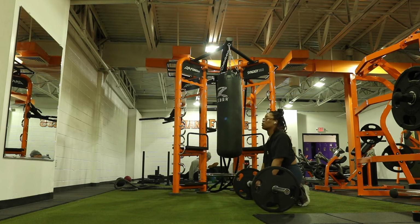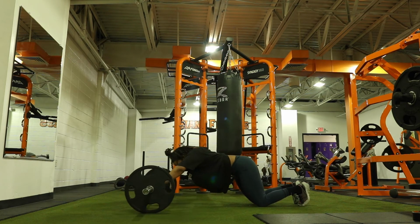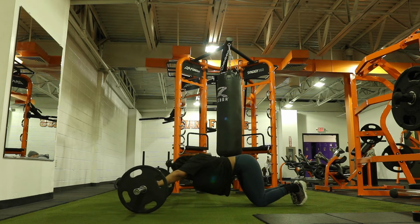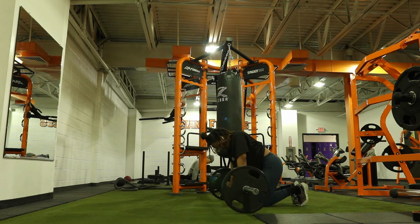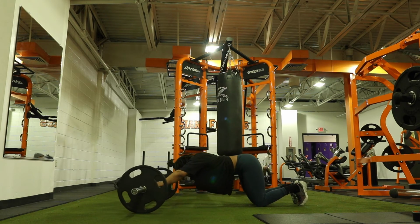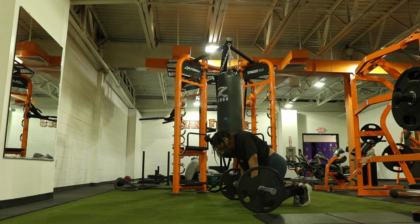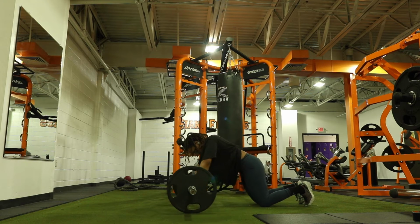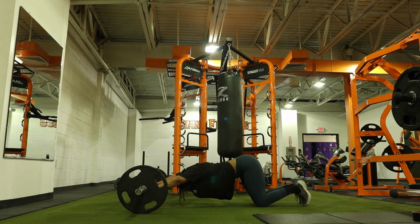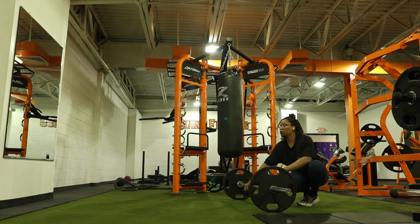And then I'll also get into Turkish get-ups. These are a staple. I'm going to have to keep these forever, for life. We're together for life. And I do five sets on each arm. And then also on Thursdays, I go to the gym. Well, I mean, I'm at the gym. But I go downstairs to the Stairmaster and I do the Stairmaster for like 10 to 20 minutes, depending on how my time is running, because your girl's gotta go to work.